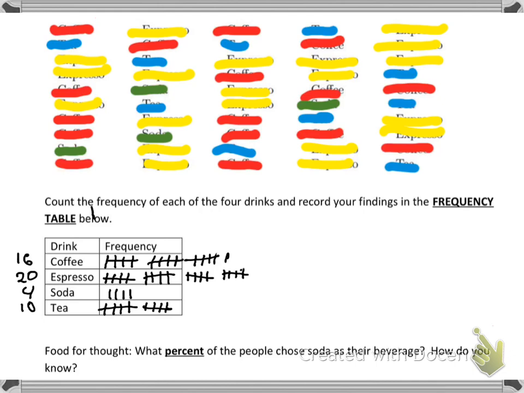Now, as you can imagine, doing these tallies is easy to make a mistake. In fact, the first time I did it, I only ended up with 58, so I needed to go back and fix it. A great, fast way to check things is just to make sure that all of your numbers add up to the number of data points you started with. If you count, there were 10 beverages in this dimension and 5 beverages in this dimension. 10 times 5 is 50. So these should all add up to 50, and in fact, they do.